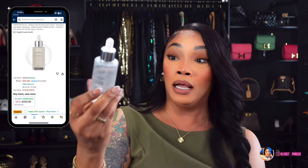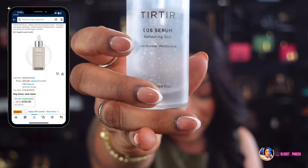And following this, I also picked up their SOS Boosting Face Serum, and this stuff right here. After I apply my rice toner and let it dry down, I go in with this serum, and oh my God, it looks like I have glass skin once I apply these products. And I can truly say that my skin has become so much better in texture. I highly recommend those TIRTIR products. I didn't think I would jump on the K-Beauty bandwagon, but I am so glad I did. And these items will definitely be on repeat for me to continue to purchase and use on my skin.